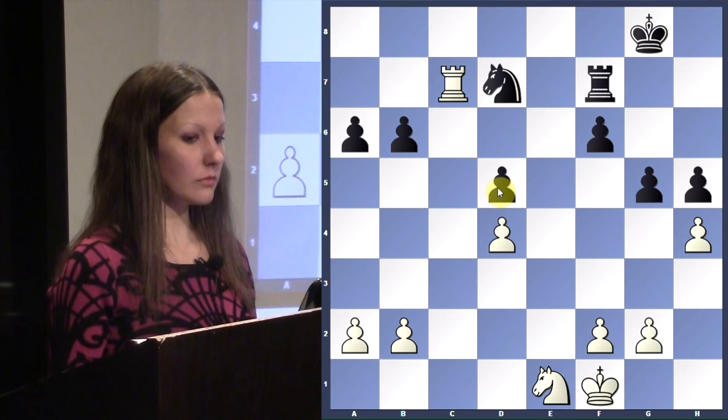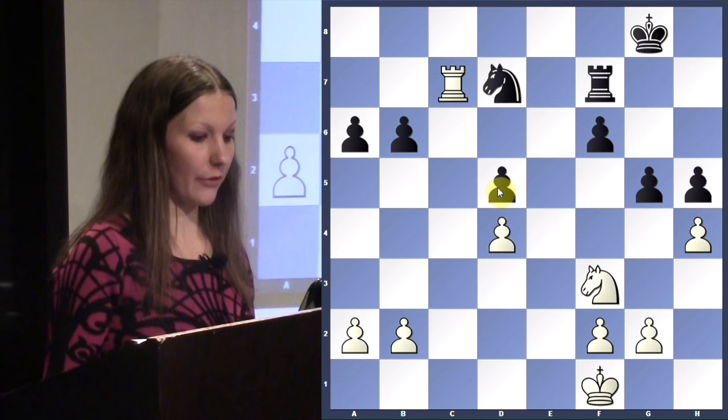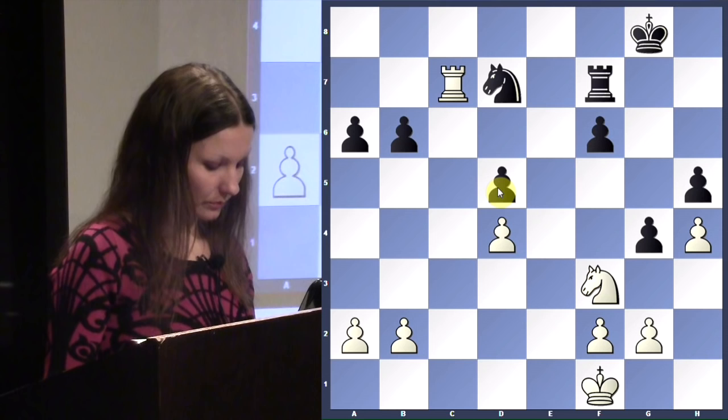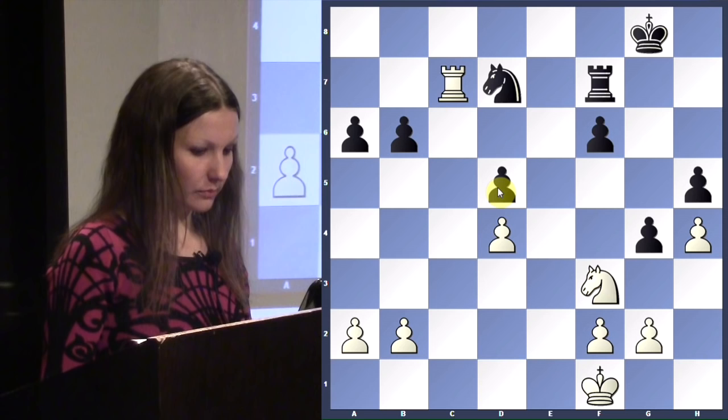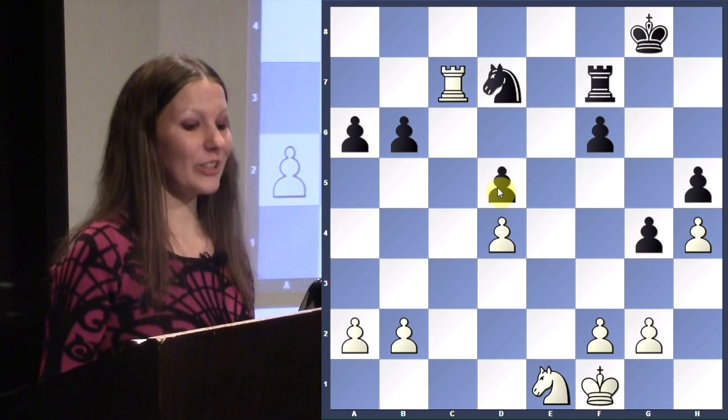White played in this position knight f3, with the idea to attack the pawn on g5. If g takes h4, you can take knight takes h4, then use the f5 square. G4, now what? Knight e1 with the idea knight d3 and knight f4 and attack both pawns, d5 and h5. F5.